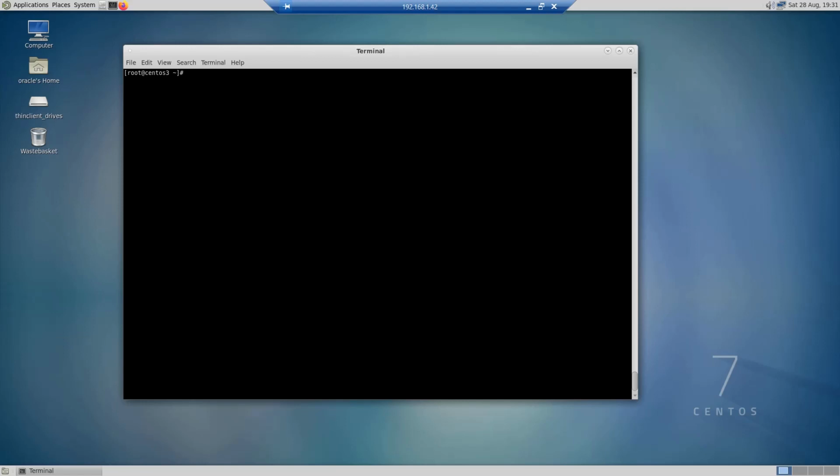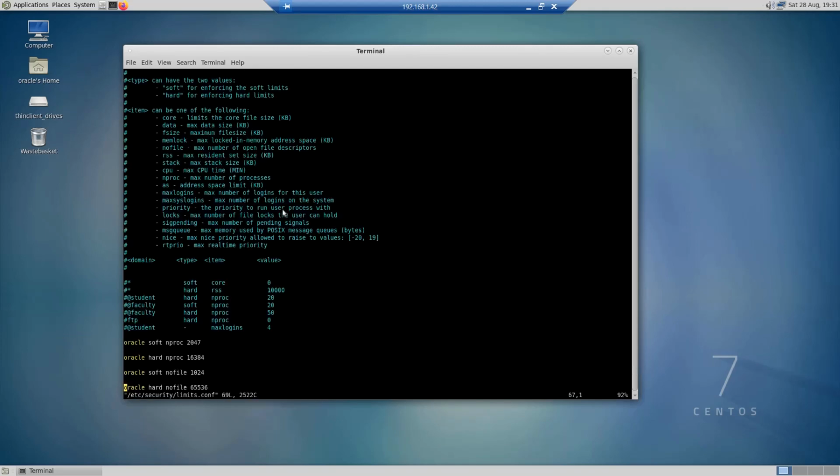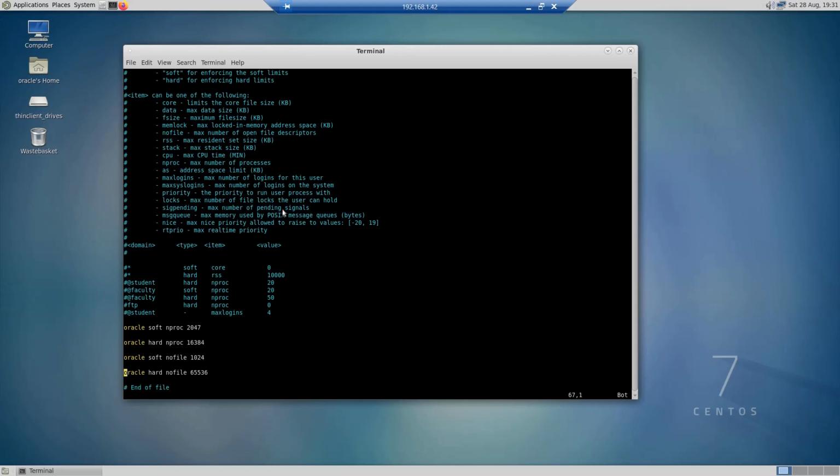The next file that we are going to edit is the limits.conf file under /etc/security. So let's see what this file has. The parameters that you are going to add to this file are these 4 lines. You can remove the spaces between them like this.